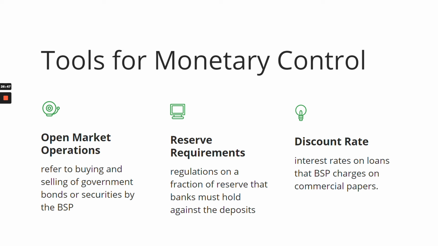But if, let's say for example, there is already a large supply of money in the market, what they can do also is increase the interest rate. When the interest rate rises, the banks stop borrowing; they reduce borrowing. And then the people also stop borrowing because the interest rate is high. So that's the effect. That is how the supply of money is controlled. Okay?